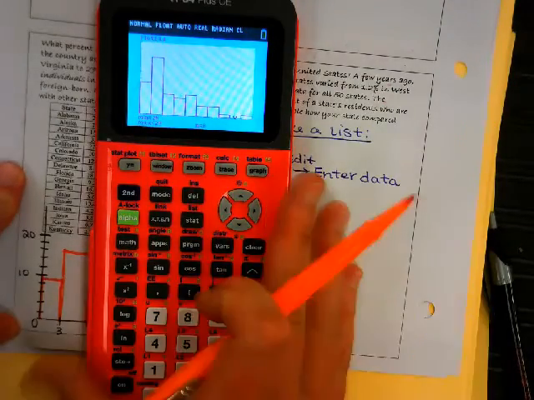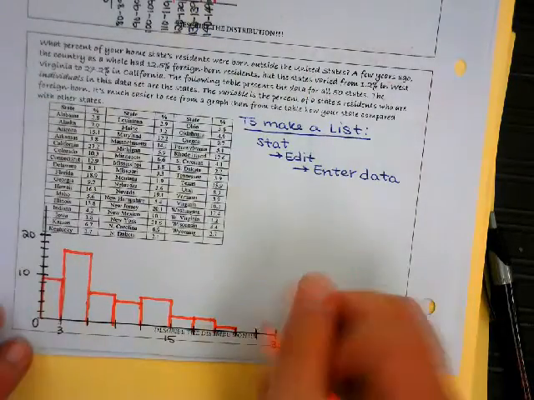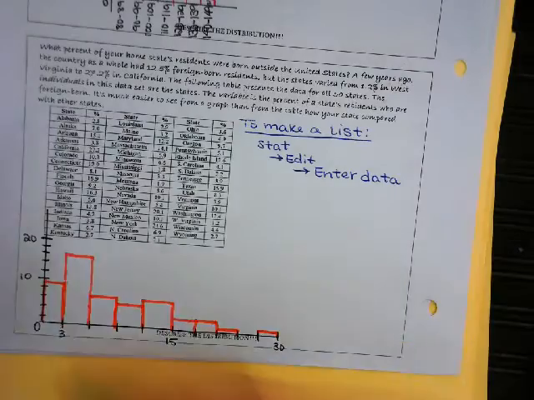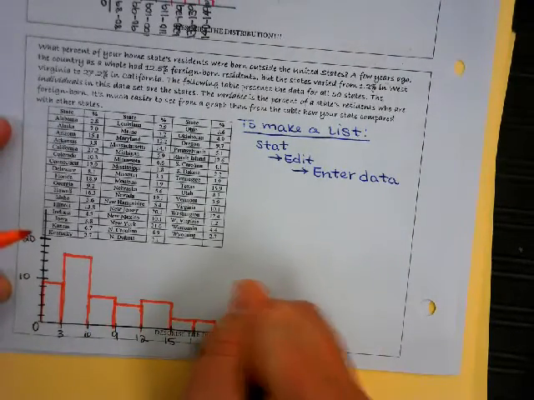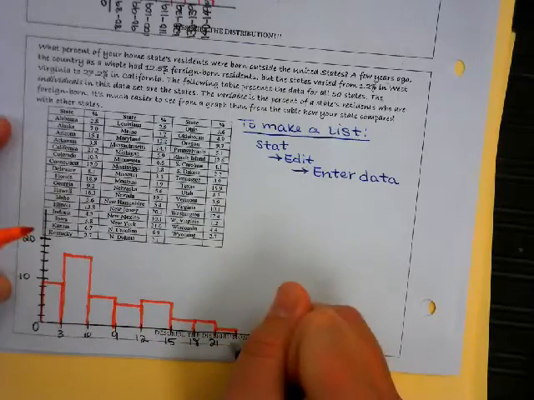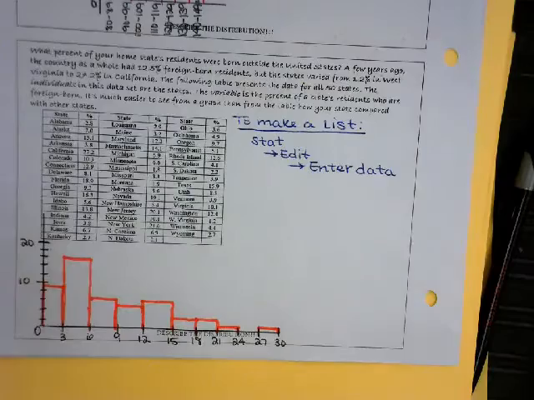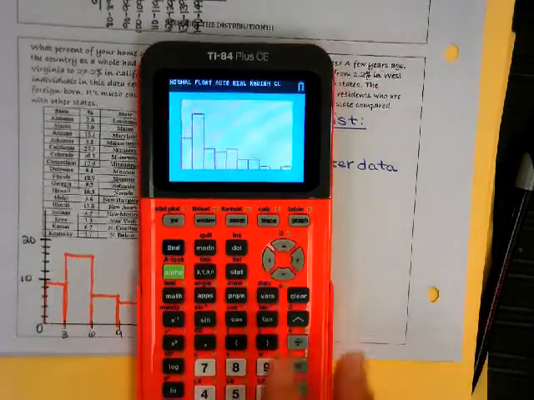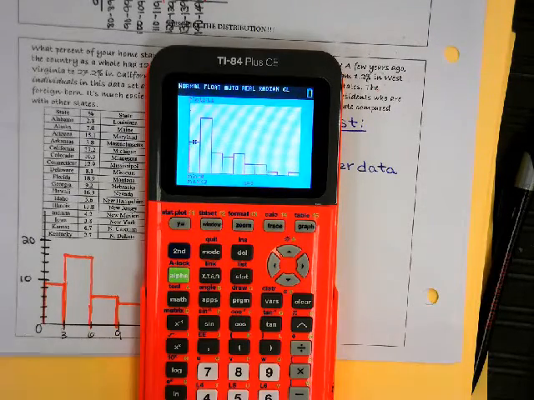Wait, what was it that you put so it wasn't the height of the graph? So if I'm here, you're going to hit trace, and that'll bring up the little blinky thing. I don't know what to call it. Yeah. Any other questions? No? I can't see the graph. Sorry.